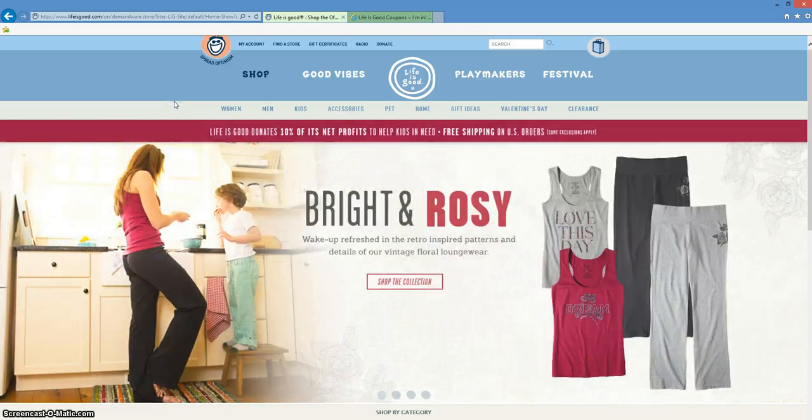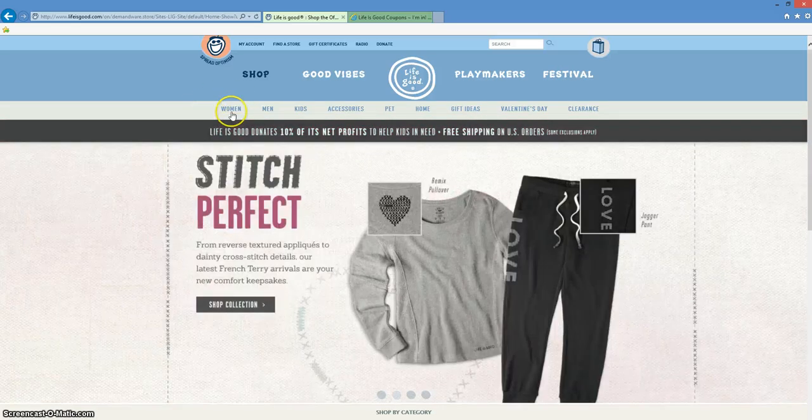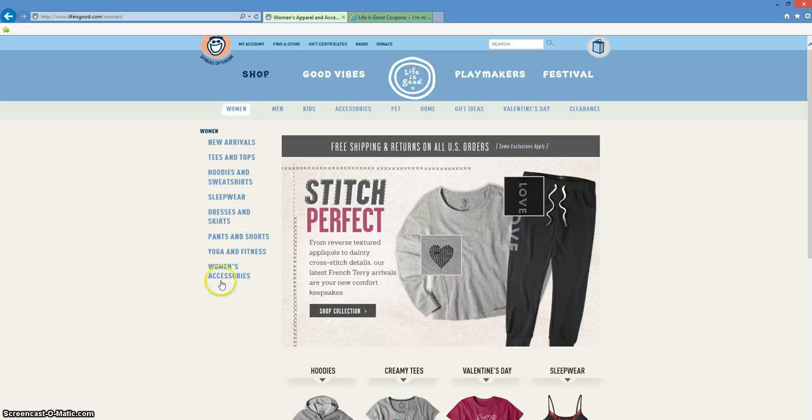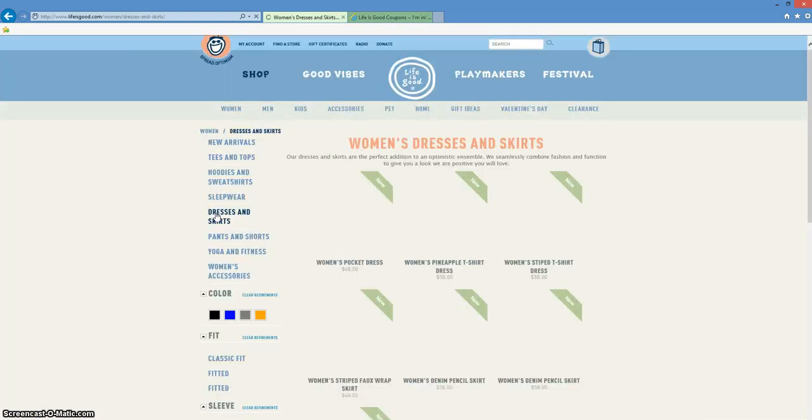Now to get that 15% off, you need to go shopping. First, just go ahead and click on a category that interests you. From there, you can actually use the subcategories to narrow down your search, or you can just search everything. Once you find a product that you're interested in, just go ahead and click on that product's photo.